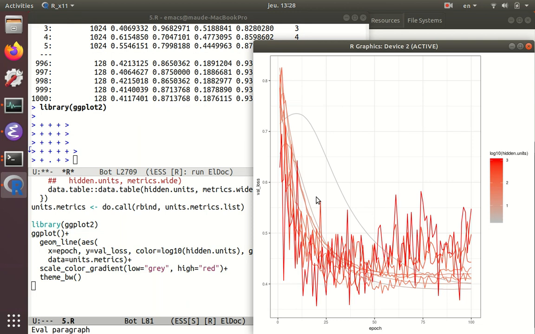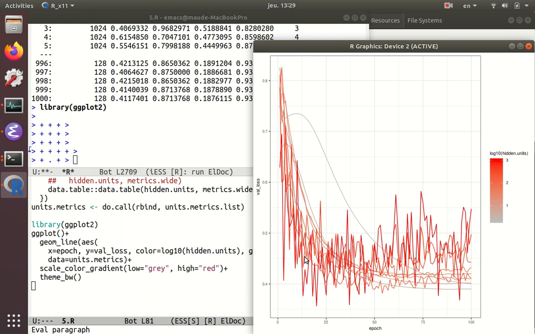Okay, so here's what we see. The low values, so this is what it looks like for 2 hidden units. The validation error looks like it's going down, but it's not ever going back up. With some of these other curves, it looks like it's going down, maybe going up again. And then when we start to get a lot of hidden units, it starts to get pretty noisy. The dark reds are the values with lots of hidden units.